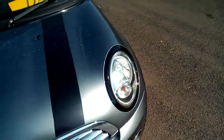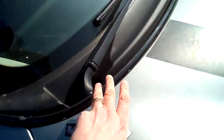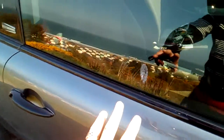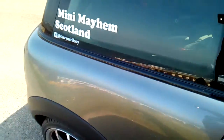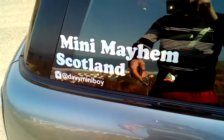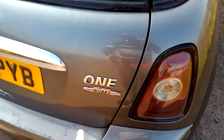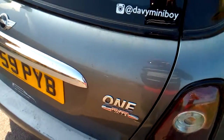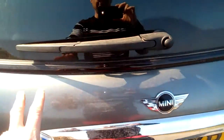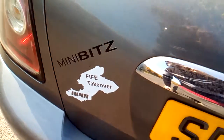That's the front Mini bits. I've also built the belt line on this car. The belt line is basically from the bonnet round the side of the car into the doors. They were all chrome and they went black. I've got a few scene stickers from the clubs I'm involved in — Mini Mayhem for one, my Instagram username, and also the channel name. I've also stuck in a one with John Cooper's Works badge. More belt line kit round here and my Mini Bits sticker, who has provided most of the belt line kit.